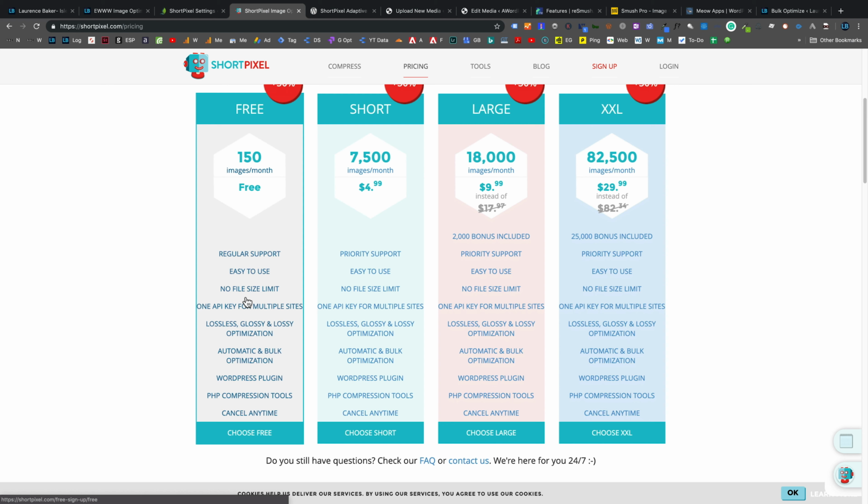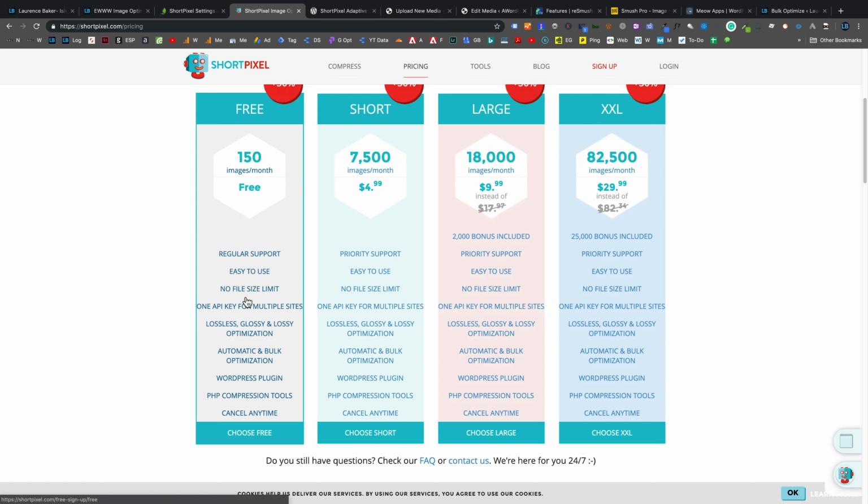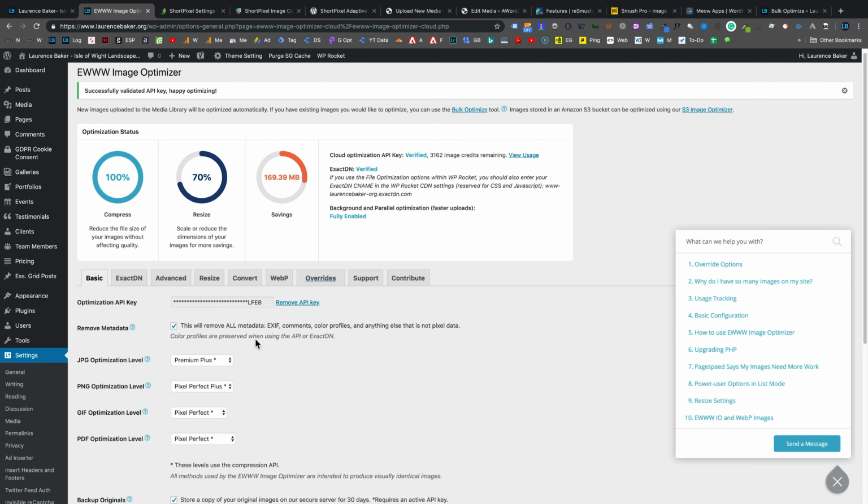Now, most of these plugins are freemium. They sort of offer different business models. I think EWWW Image Optimizer, which is a mouthful, they give you an API key straight away, but that will only allow for 100 images. So that would roughly be about 10 images. For me, in fact, it would be 8. So you've got to think of all these things all the time. Free is not always good.